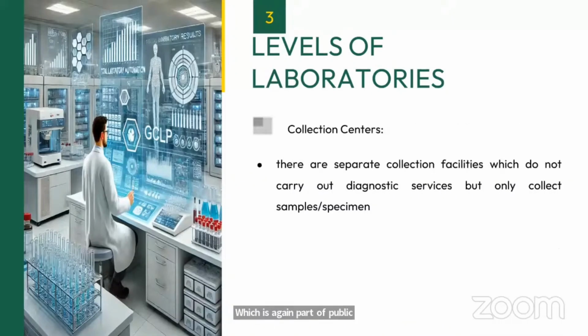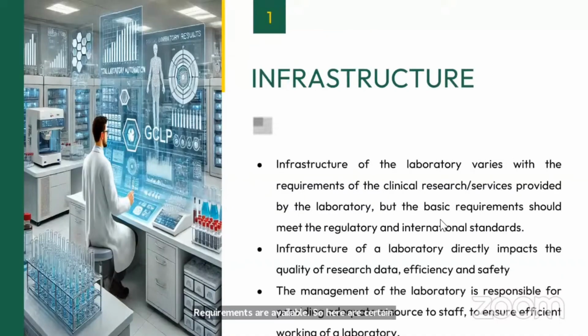Then there are certain collection centers. At the grassroots level, there are sub centers where no processing or testing is performed, but they simply collect the samples and send them to other laboratories for processing and getting the results. What are the infrastructural requirements? Here certain basic points are given. Infrastructure of the laboratory varies with the requirement of the clinical research, and should meet the regulatory and international standards.